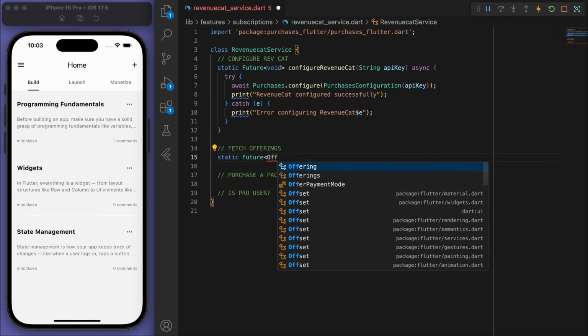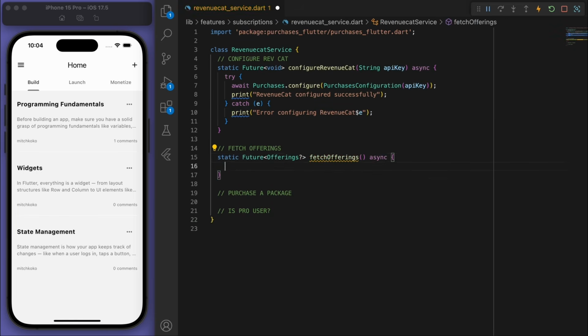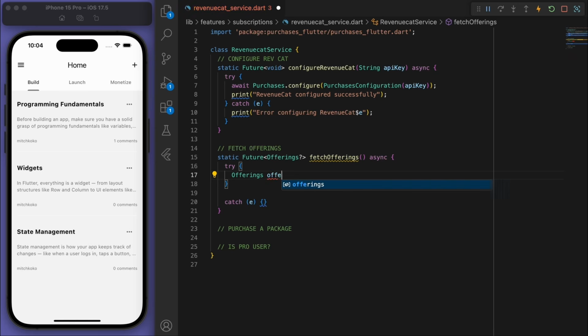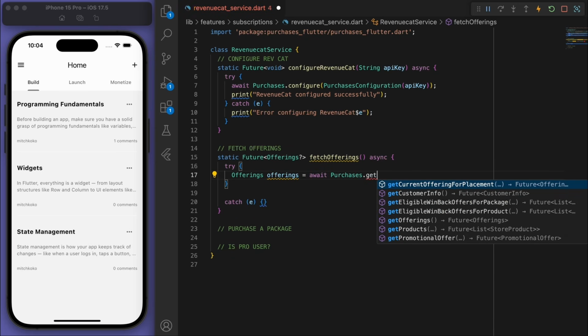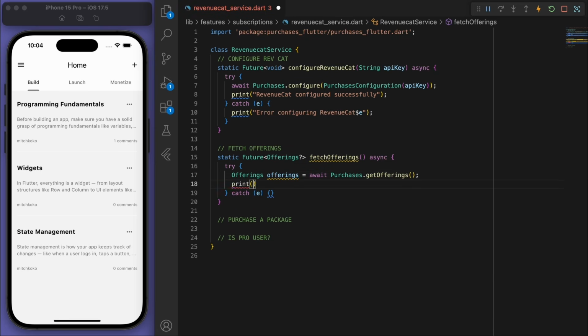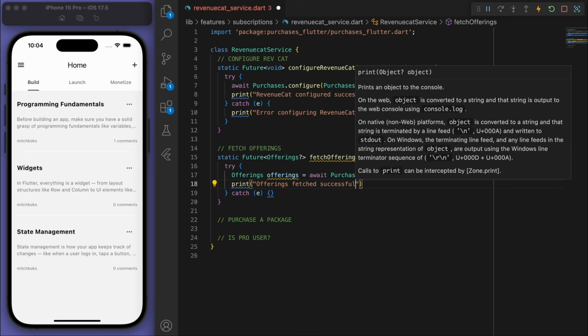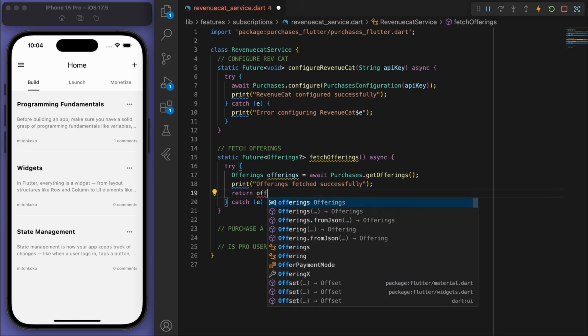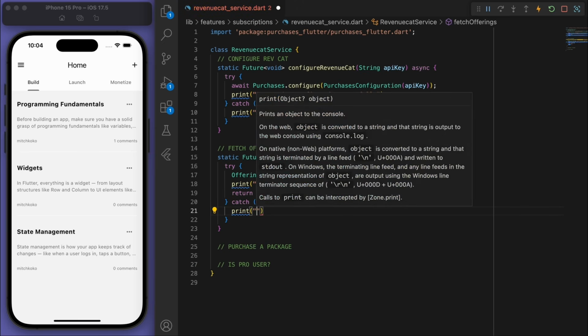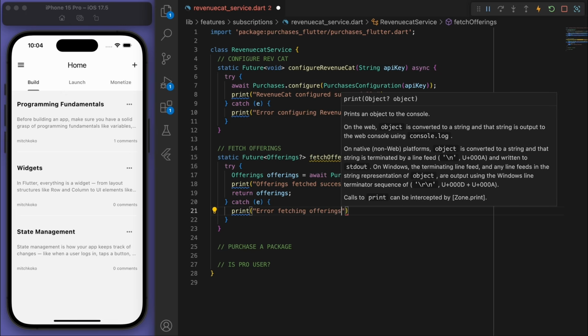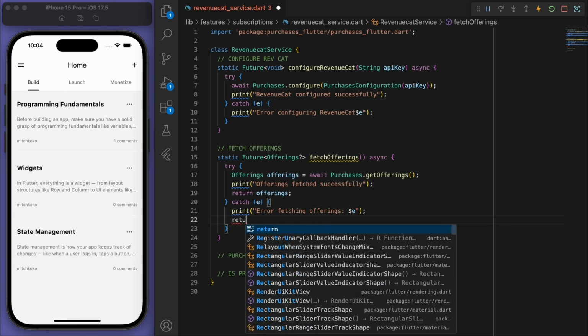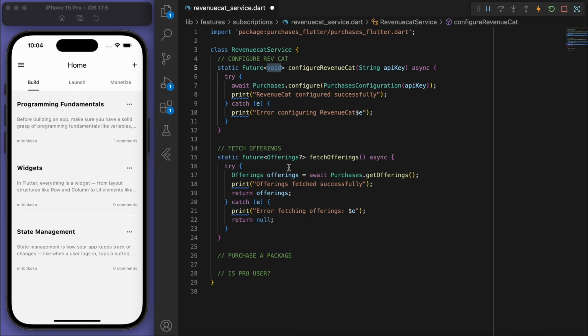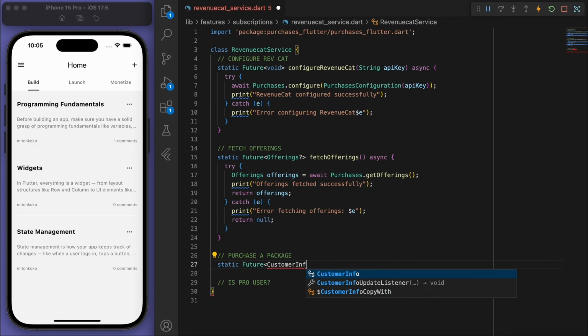Now for fetching offerings. So let's go to Purchases and getOfferings. That's how easy it is. And then we can just return it. And then purchasing a package.